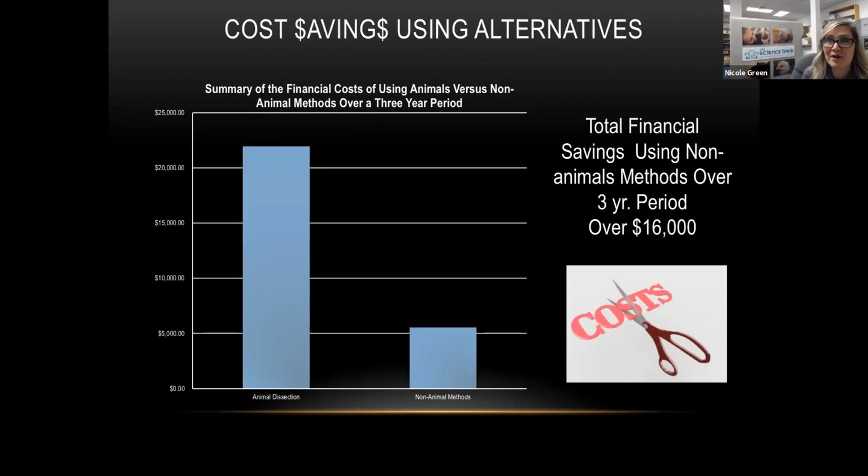So Animalearn did a cost comparison between the effectiveness of specimens versus using alternatives over a 3-year period. And we found that there was a significant thousands of dollars cost savings with the implementation of alternatives being the primary method to learn. Now, a lot of school districts have tight budgets, and so this is a win-win for them. So if you're trying to advocate on behalf of using alternatives, look at the statistics, look at the information that's been collected comparing the two. We found that initially, especially with technology, it may be an initial investment, but over time, it's going to be a minimal cost for upkeep. And with specimens, you're purchasing them year after year with all of the equipment that comes with the specimens. So it's just something to think about.